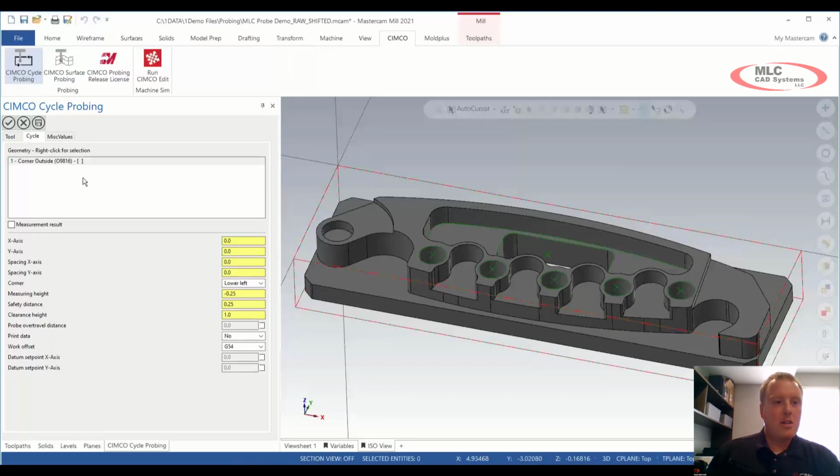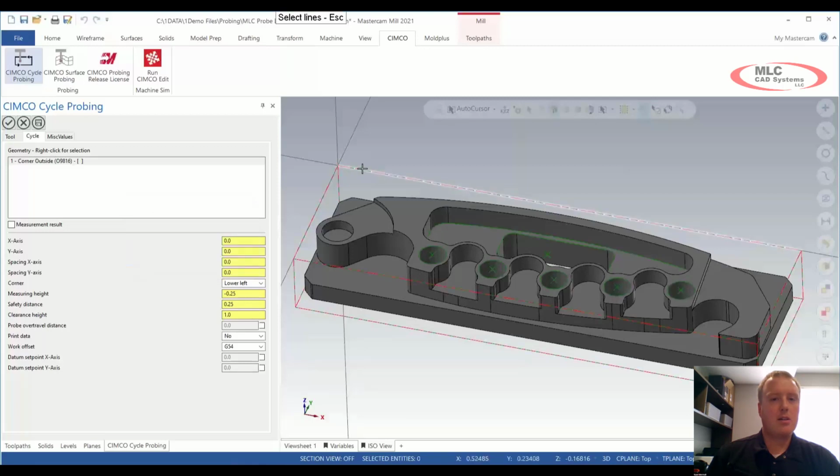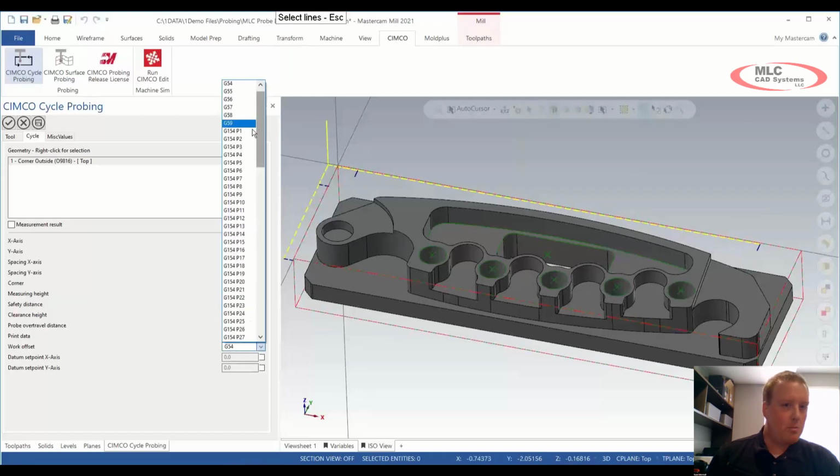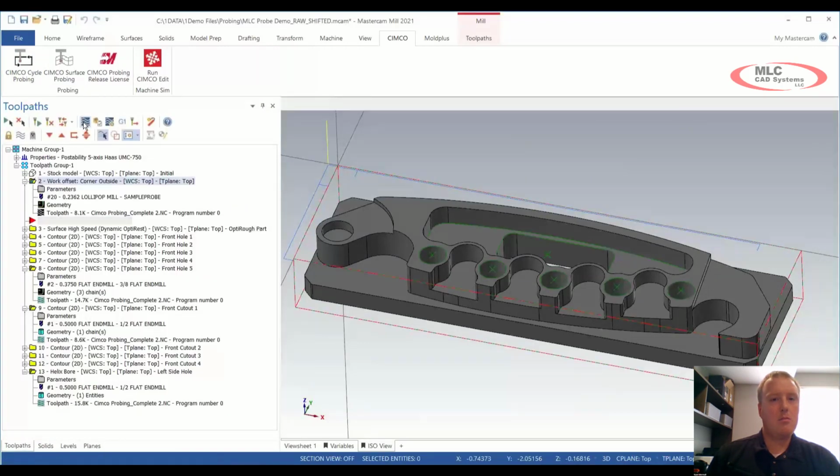Now, Cimco Probing, it's going to be intuitive to the fact that if you notice, I have some settings defaulted here, and right now my corner is set to lower left. That's just going to be what it defaults to. However, if I go ahead and right click and select on my lines, say that my lines are going to be this guy and this guy, you're going to see it's actually going to update automatically to be then my upper left instead of what it had as default. Again, right away we can see now what the cycle is doing, make any changes as needed. We can certainly update a different work offset to that, as needed too. And then of course we can say okay to go ahead and create that cycle.